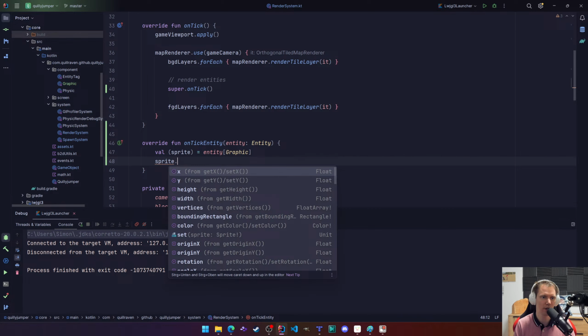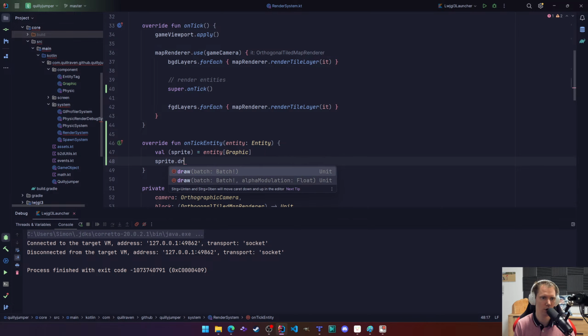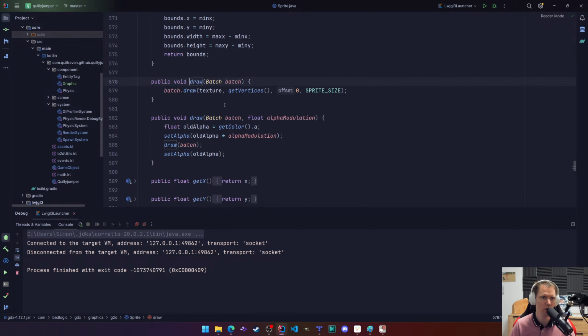I think we don't need that. Isn't there a render function or draw function on the sprite? Yes, where we pass in the patch. What does that function do? Patch draw something. So it simply renders the sprite wherever it is currently.